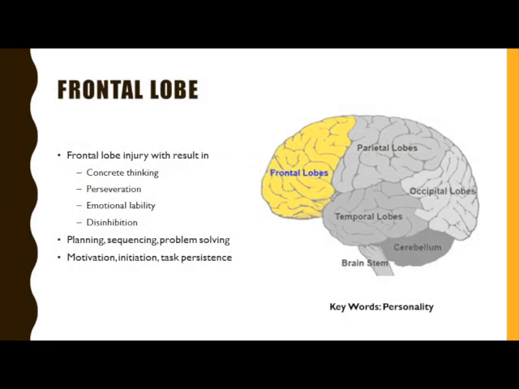So frontal lobe here, okay? With frontal lobe, smack dab in the middle, all the things that make you successful in med school. So it's got basically its personality. So keywords, personality. You can see, I put the keywords there. If you've lost your frontal lobe, that's where people get wild, they get crazy, they start punching people out. They're planning, they're sequencing, they're motivated, initiation.